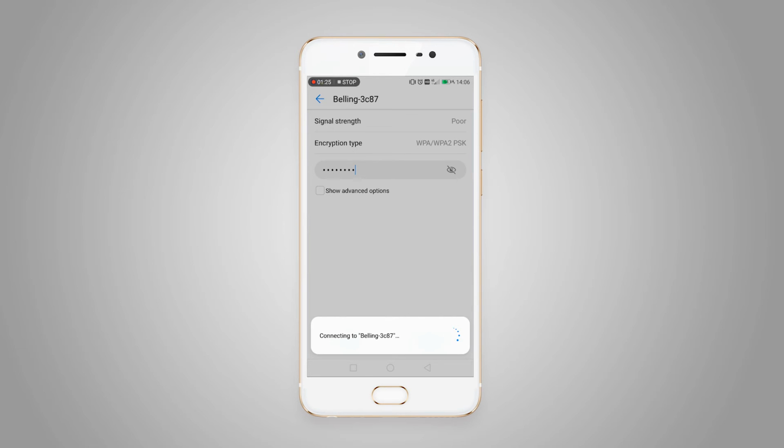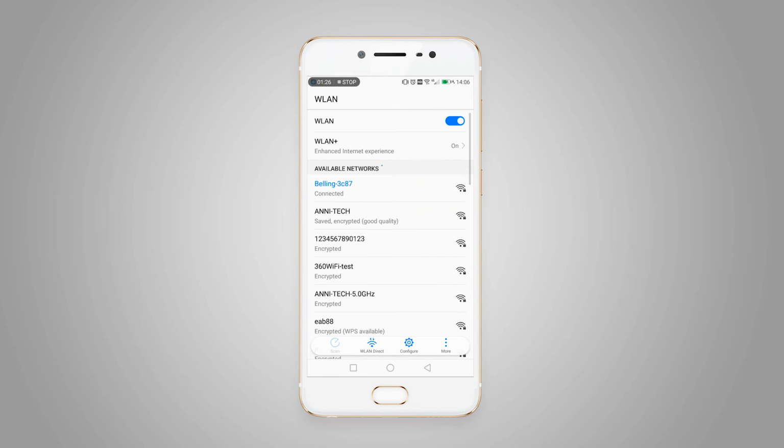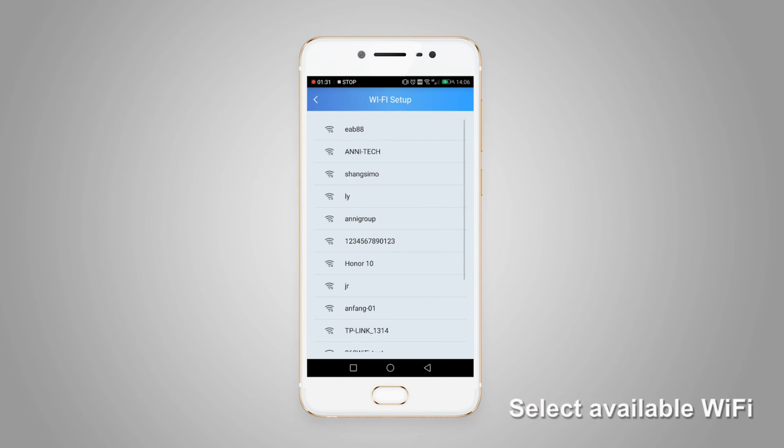Once you're done with the access point, you'll be prompted to select the Wi-Fi network to which you wish to add your doorbell. Once you select the network you wish to use for your doorbell, go ahead and input the correct password.